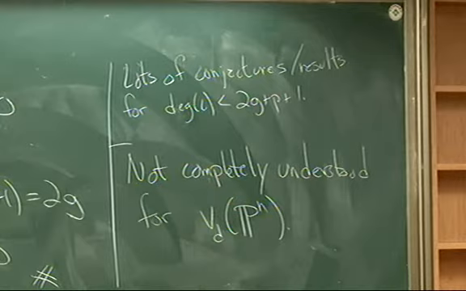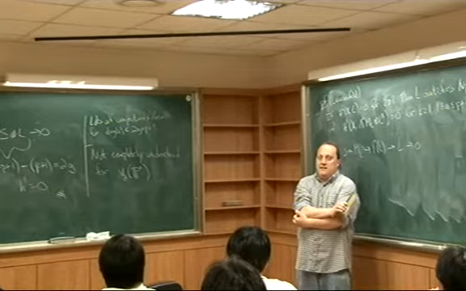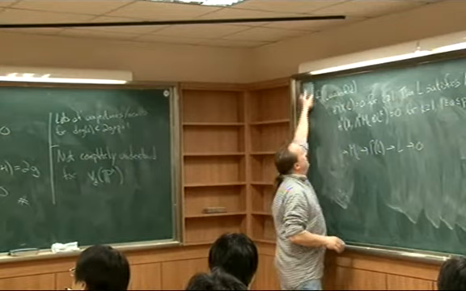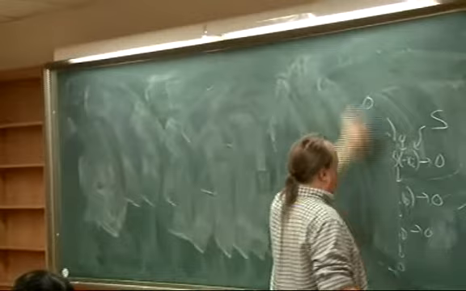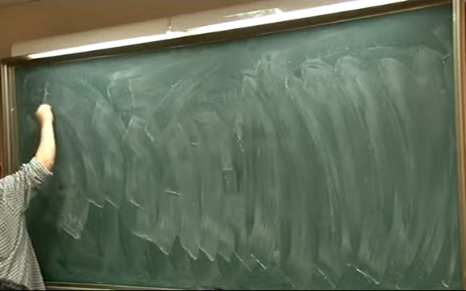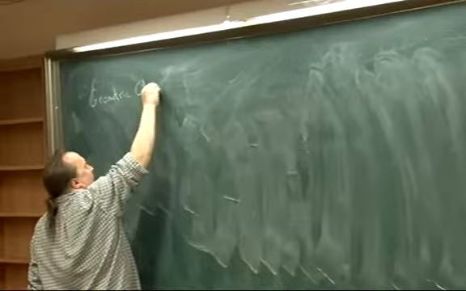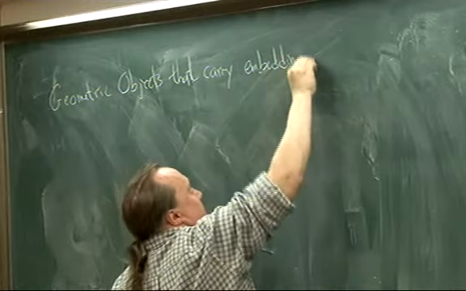So this is all I want to say for today about the relationship between the embedding and the arithmetic of the homogeneous coordinate ring. What I would like to spend the last half hour talking about is the question of whether, rather than looking at an arithmetic or an algebraic object to carry this information, how about geometric objects that carry embedding information.